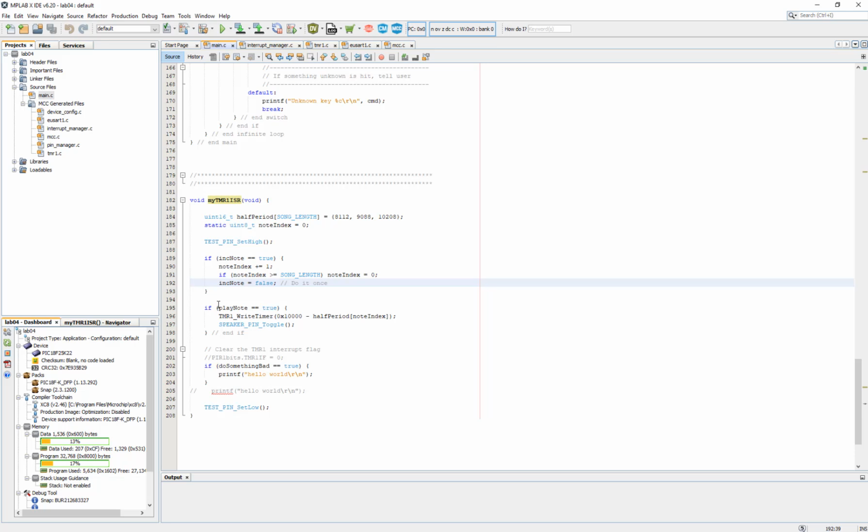Every single note has a different frequency. How do we control that? Some of them we expect to be 3.1 milliseconds probably, but the interrupt is going to be triggered every 4.1 milliseconds. You get into the interrupt service routine, it does the timer 1 write, okay? It toggles the pin, so it seems like it's toggling that speaker pin every 4.1 milliseconds. It's going to be the same note.